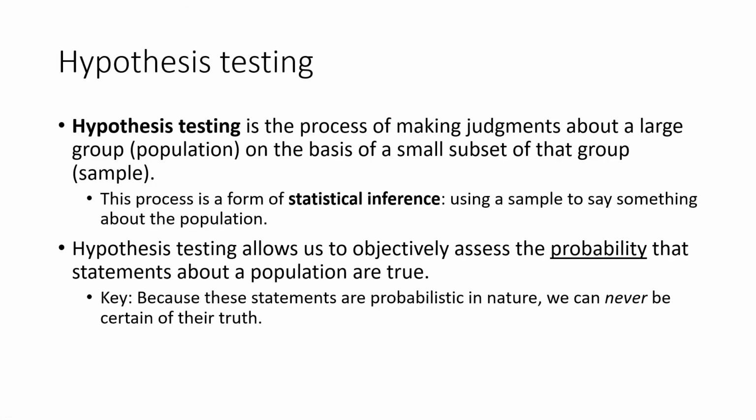Hypothesis testing is a process. What we're going to do in hypothesis testing is say something about the population by looking at a sample. So we're using what's referred to as statistical inference. With hypothesis testing, we can assess the probability or the likelihood that statements about a population are true. We can never say that they are precisely true. We can just say something about the likelihood that they're true. And this is an important distinction when you look at any type of research and analysis that involves hypothesis testing.